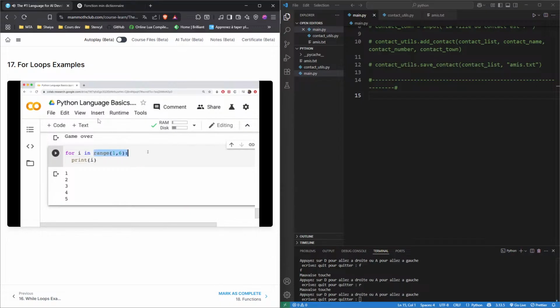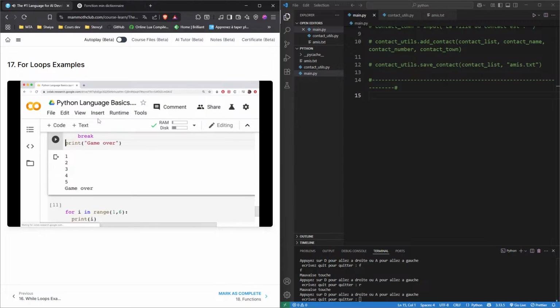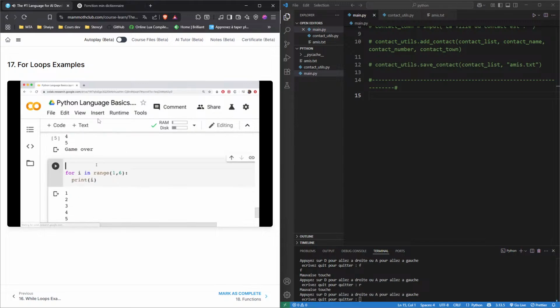You can even create a range variable like this. Just say something like our range is going to be equal to this, okay? And then use our range like so. Okay, that's totally valid as well.